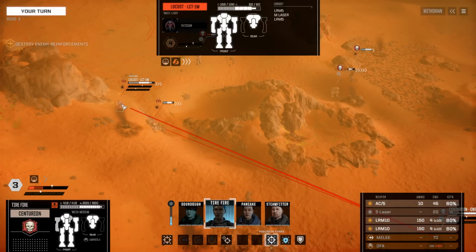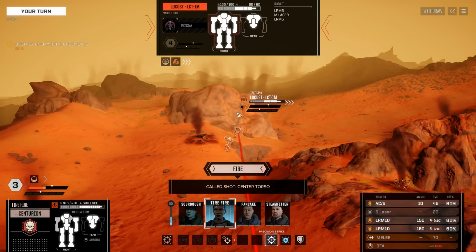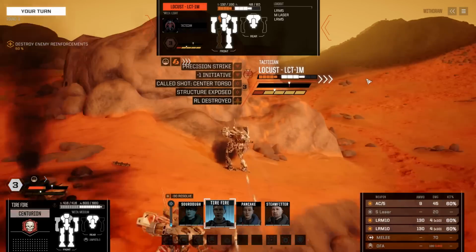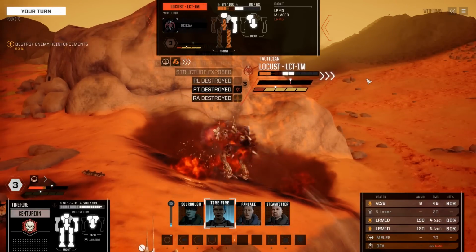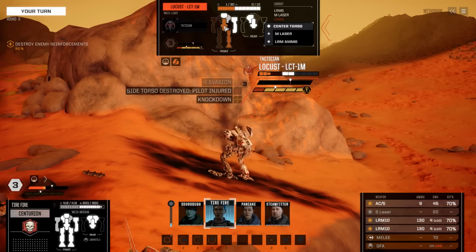2 medium lasers, 2 smalls. This guy's a little bit more dangerous. And I'm firing front. It's just aim center. Roger that. Firing on target. Okay, well we got a leg. Also, almost the rest of him. Want some more? Huh?